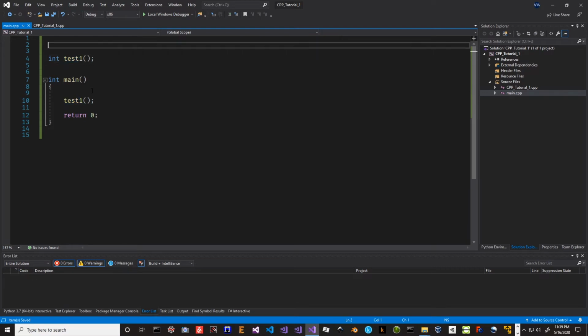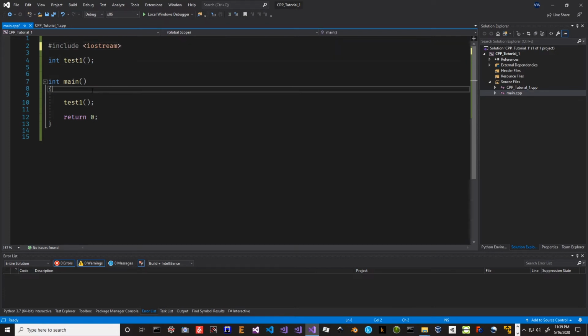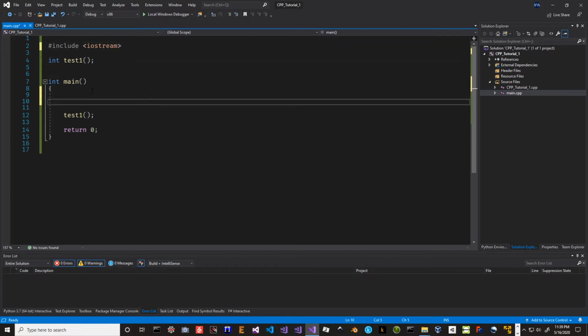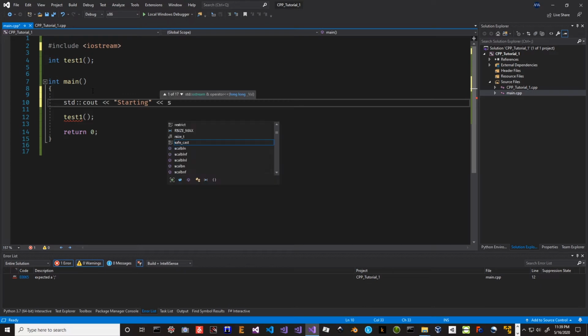So I'm going to put a little cout here. We do have to include iostream. And I'm going to say std::cout starting std::endl.